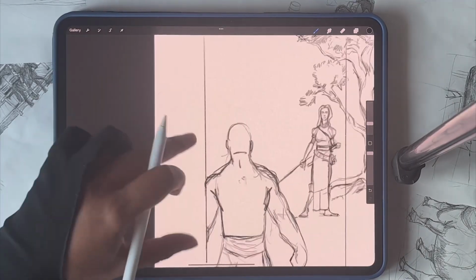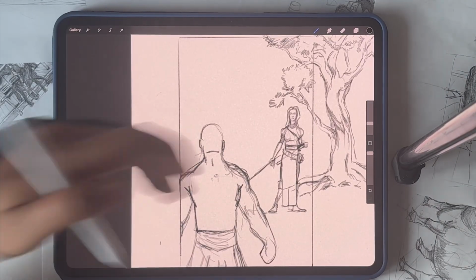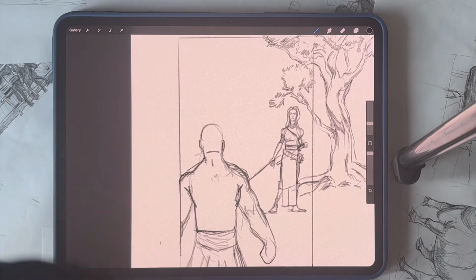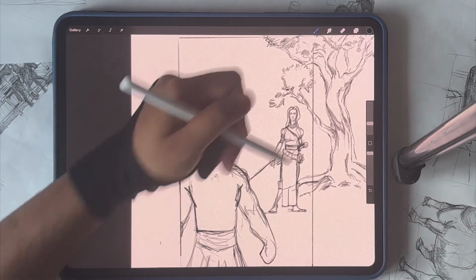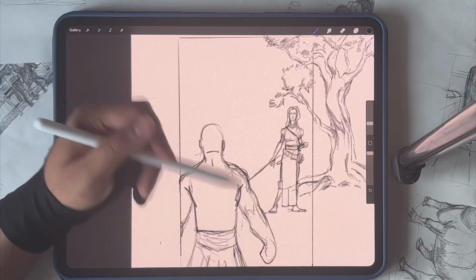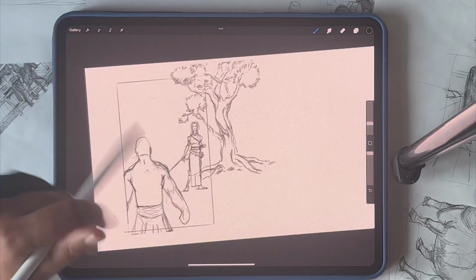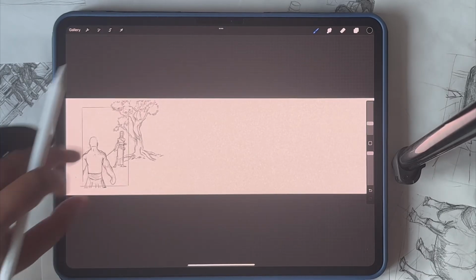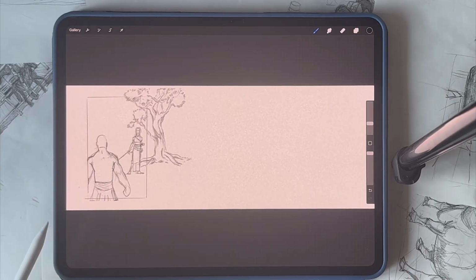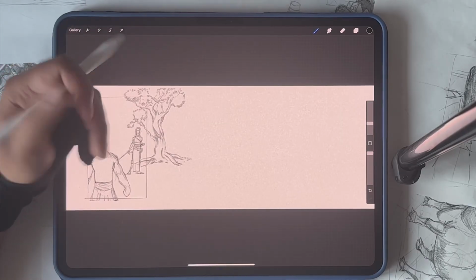Yeah, so that's my first scene. Just playing around with the basic shapes, getting an interesting image from just those big shapes. I'm not worrying about all these small details. You can see that I did worry about it when I was drawing just the character. But for composition, I'm just focusing on the big shapes and not worrying about any of the small details. That's why simplifying your objects when you're drawing them is always a great idea.